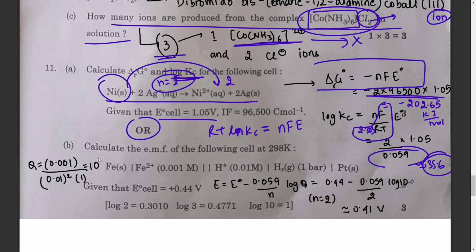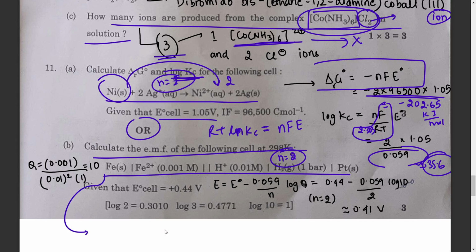Or the second part of this question, the second alternative, is calculate the EMF of this cell. So the value of N here again is 2. The equation of this cell, I forgot to mention that right here. Let me just do that for now. Fe plus 2H plus, I'm not writing solid and aqueous here, forms H2 and Fe2 plus. So 2 electrons are being transferred. So the value of N is 2.